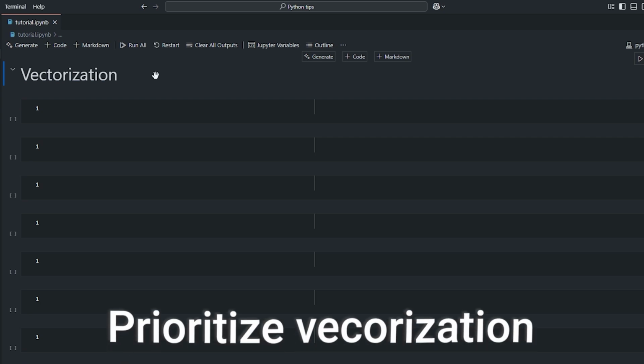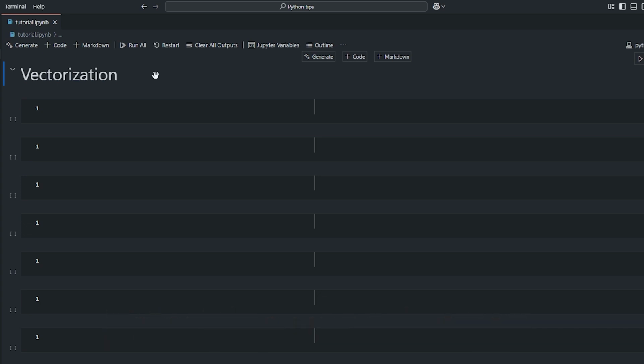So it's important to always check if a vectorized version of an operation exists in a library before implementing it with loops in Python. Alright, so now let me show you a few examples of these vectorized operations and their impact on the computation time. So let's start first by importing NumPy.